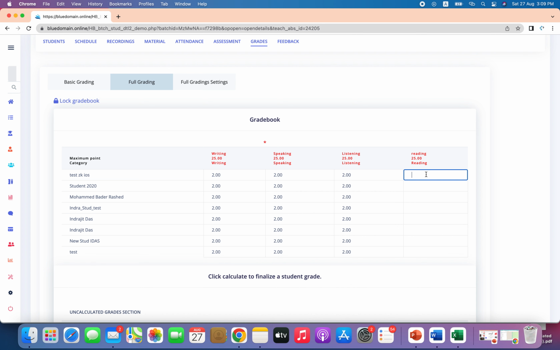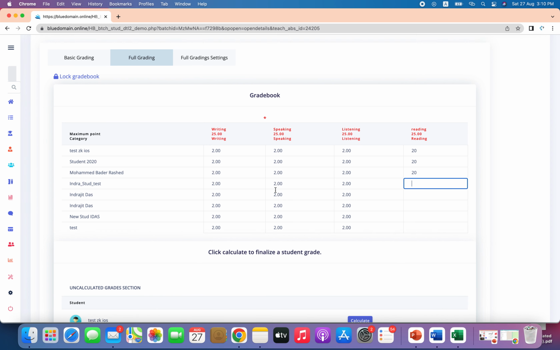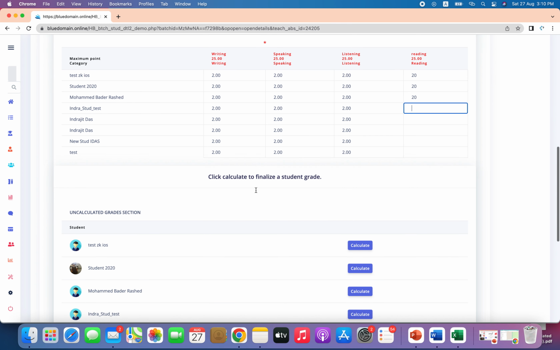Let's say that here we're going to enter, out of 25, let's say 20, or 30 down. Let's make it 20, and so on and so forth. So this is the grade book. We're done with the grade book, and now we want to calculate.